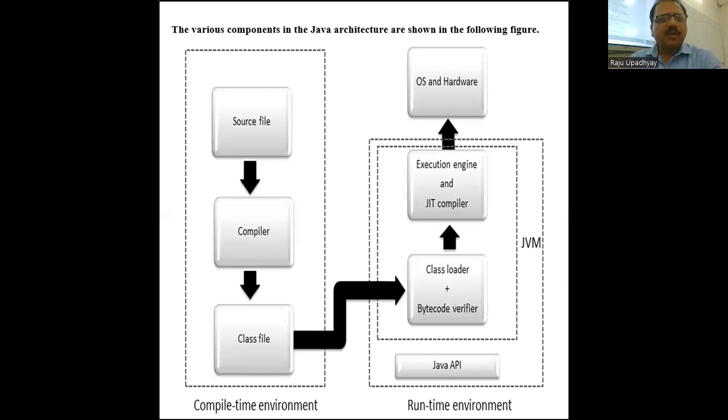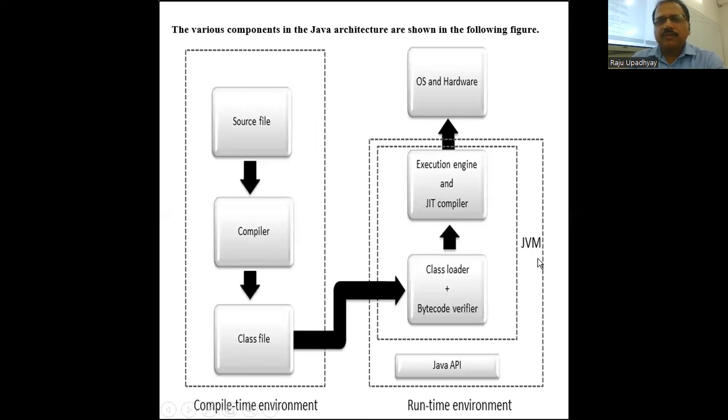So let us talk a little bit about the JVM. JVM is an application again. It is responsible for executing your Java program on any kind of computer. So let's say we have compiled this Java program. So we have got the class file. That means we have got the bytecode. Now that bytecode has to be run. So obviously it has to be run by the runtime environment. So you can notice out here, on the right hand side, we are having a JVM.